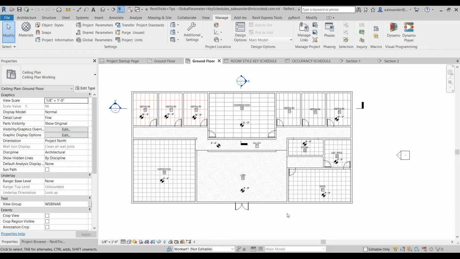Now, obviously, it's not very practical for any large-scale kind of clash detection. For those kind of things, you'd want to use a program like Navisworks. But if there are key areas in your building that you know are going to present a problem, and you just want to monitor as you work, this could be one of the uses.